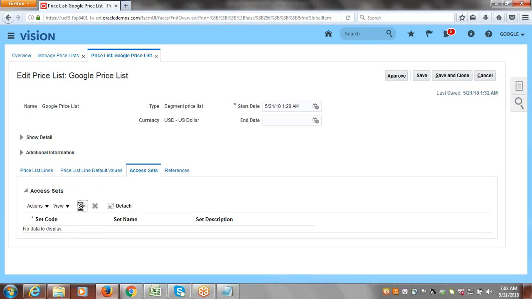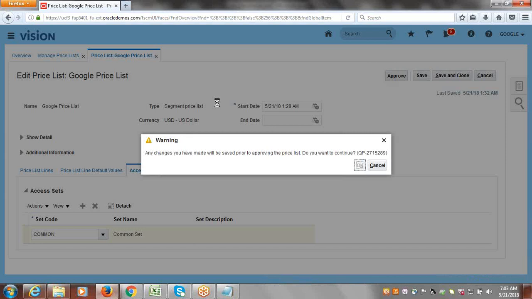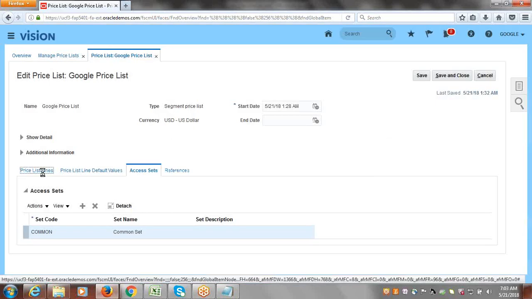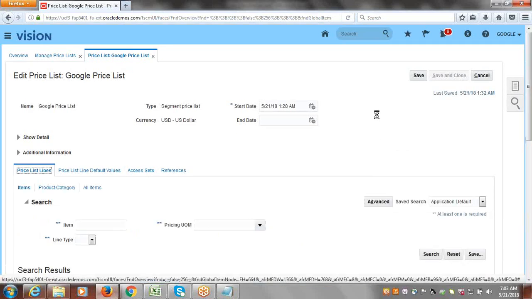So click on add, select our common. For every BU, the system automatically takes the common reference data set only at the business unit set assignment level. So here also map it so that it will sync. Now you have to approve it, so the status should turn into approved. That is the action we have to perform. Then say save and close. Just approve, say save and close, and verify the status of the price list.